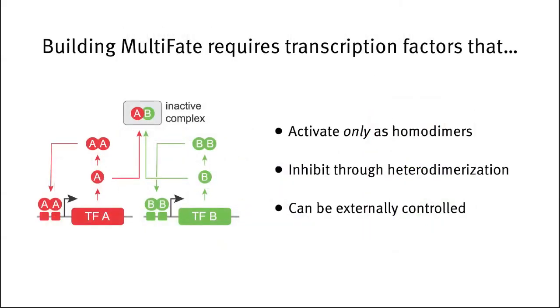Okay, so now we're going to go from the idea of the circuit to how we actually build and characterize it, and what it actually does. If you think about it, the design features that we need are relatively simple. We need transcription factors that activate only when they're homodimeric.